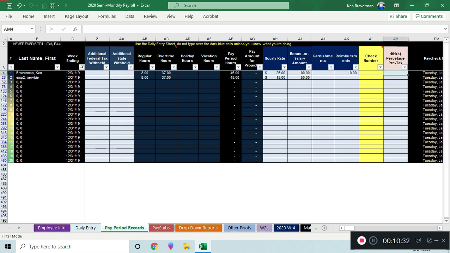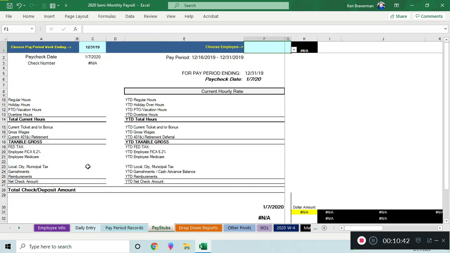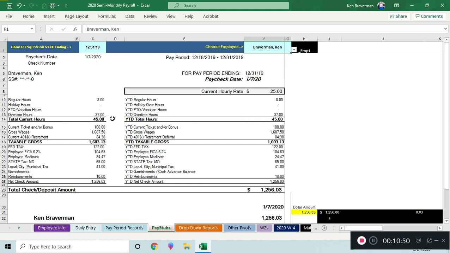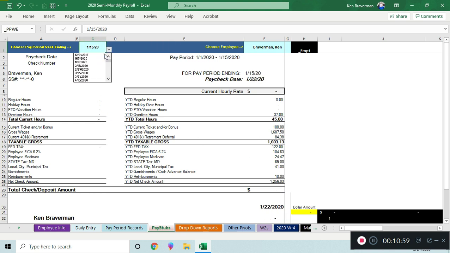Do they have a retirement plan? That's pre-tax. What percentage is it? That goes over there. Well, there's a ton of different other things in there. These are just the ones showing because they're the most common that I have available. So now when you go over to the pay stub to look at everything, you can choose your employee by that list, and everything should pop up appropriately. And then going forward, additional pay periods and years to date should work.